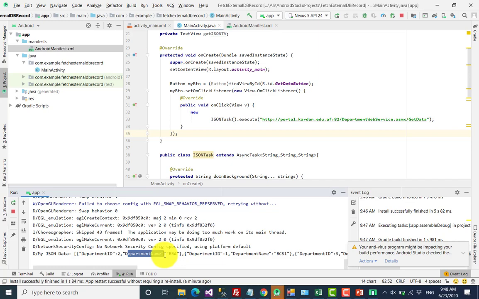If we want to display in the text view, then we need to make a string. If you want to display inside the list view or the grid view, then we need to make an array list. So this is part number one. Now in part number two, we will talk about how we can split the data and display it inside our control.